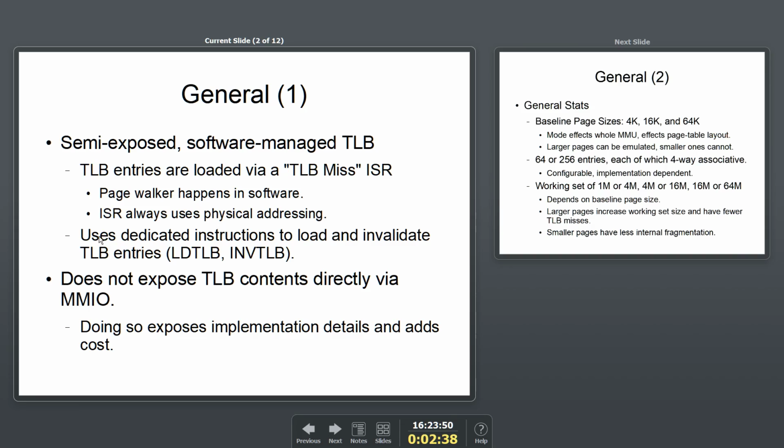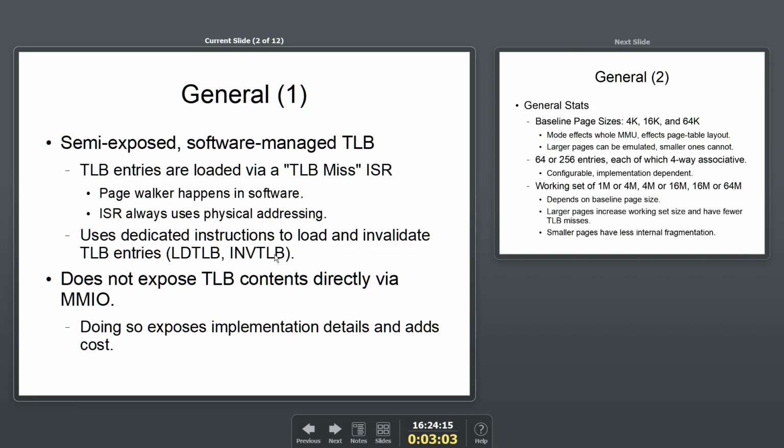We'll make use of dedicated instructions to load and invalidate TLB entries, namely LDTLB and INVTLB. These instructions generally will take their input via registers, fixed registers in these cases.